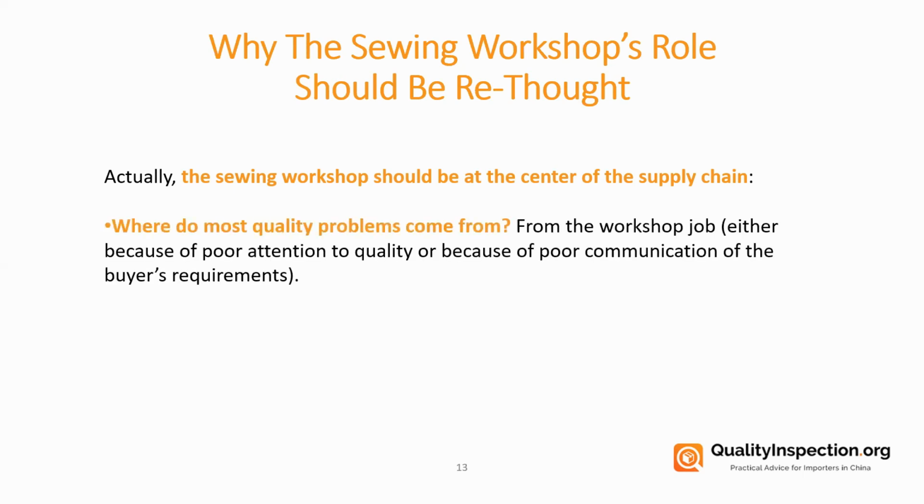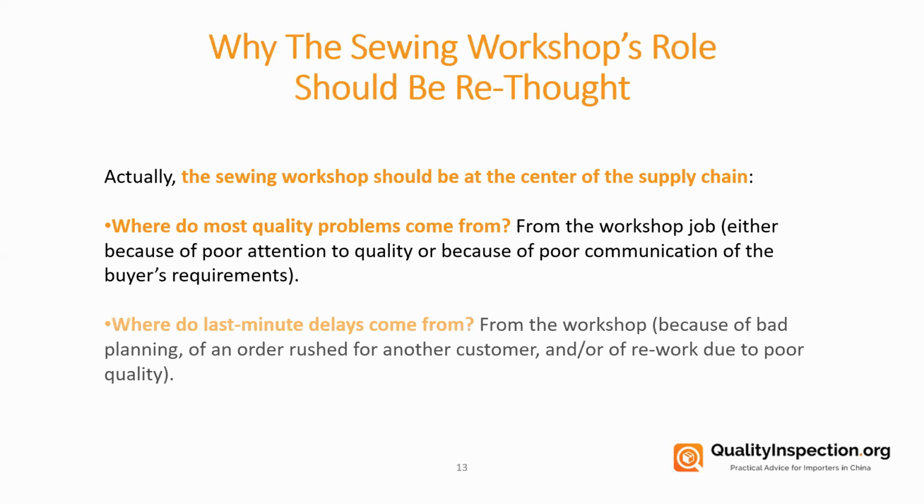After all, where do most quality problems come from? They come from the sewing workshop where the garments are being made. Where do delays come from? Again, from the workshop. Perhaps their low-skilled employees just aren't doing a good job, leading to a lot of rework or quality issues. Maybe they're rushing orders for several customers and yours gets bumped down. You know, a lot of these aspects come from a less professional outfit, of course, because they don't concentrate on planning and things like that.